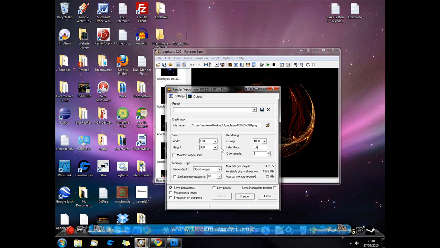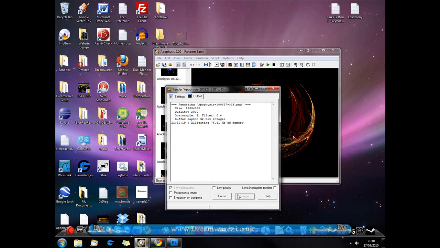It can actually take quite a long time, so you might want to drop the quality down just a little bit. Rather than using 4000, you could use 2000, and that'll drop the memory required down quite a lot, because otherwise it's going to take quite a long time to render. So once you're done, just hit render, and as you can see, it will start to render. I'm just going to pause the video now so that you don't have to sit and watch while it renders, okay?